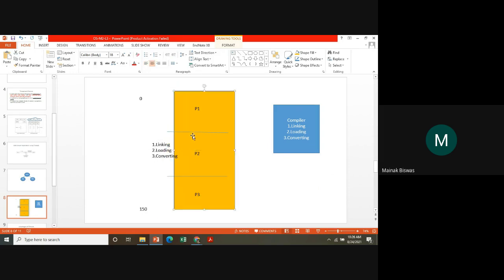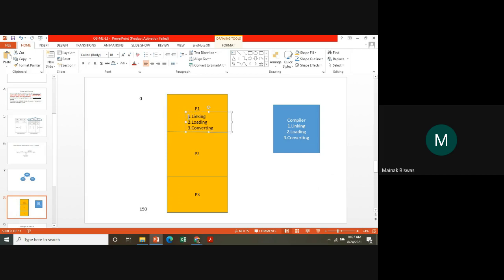Let us say this is thread 1, this is thread 2, and this is thread 3. Only one process P1, that is a simple compiler, creates three separate threads within the same 50 megabyte space. It doesn't need to create a separate process for all these purposes.